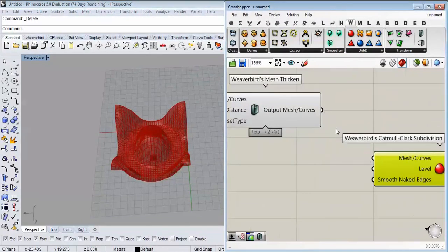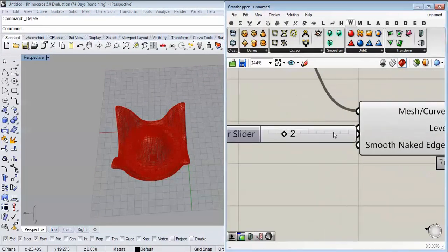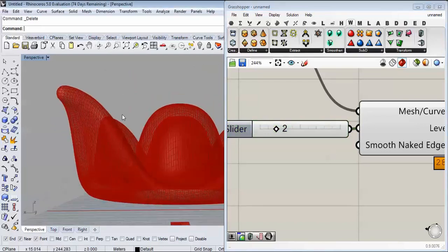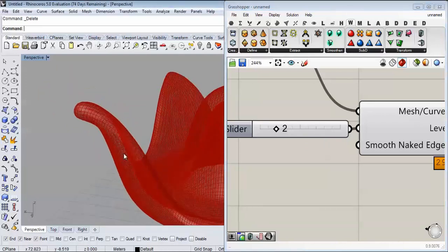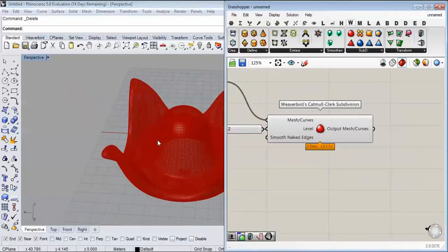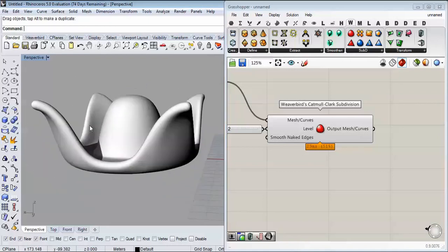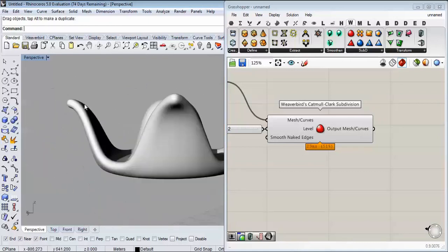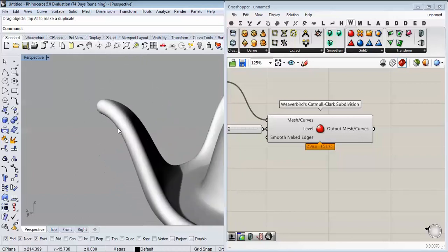Okay, I'm going to use that mesh and turn this off. Use 2 levels of smoothing. You can see that it's happening, and if you put it to 3, it will be better, but I don't suggest that you go further, because it will create too many mesh faces, and you need a low poly mesh to work easily as a parametric design method. Okay, here we go. We have the mesh, and you can see that it's ready for making the sections.